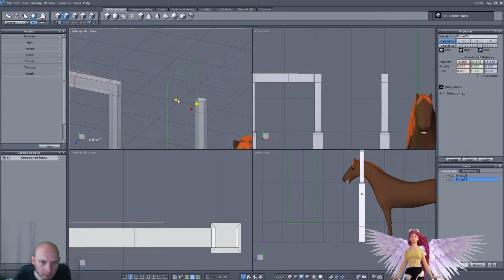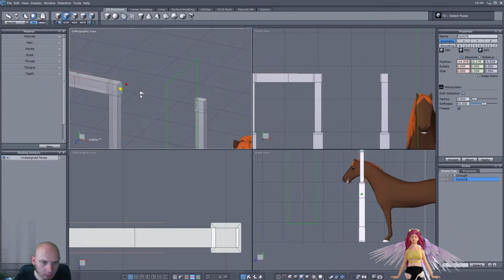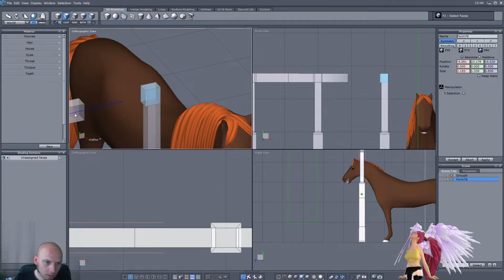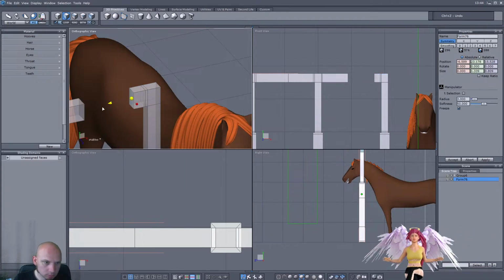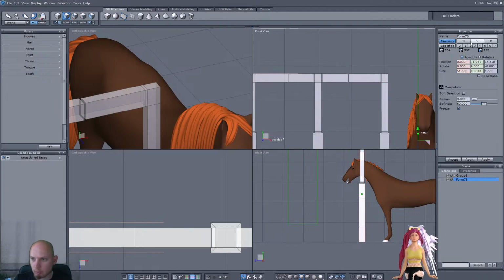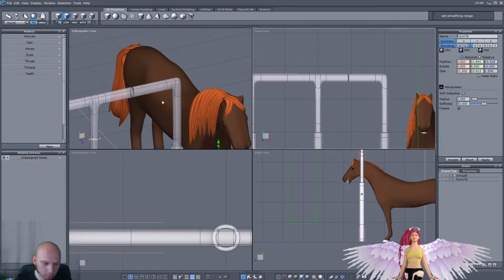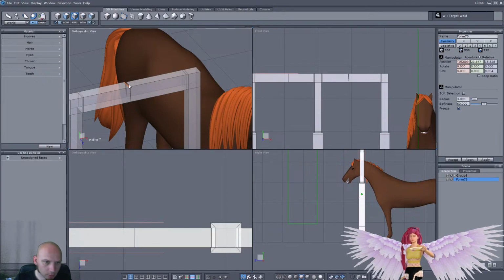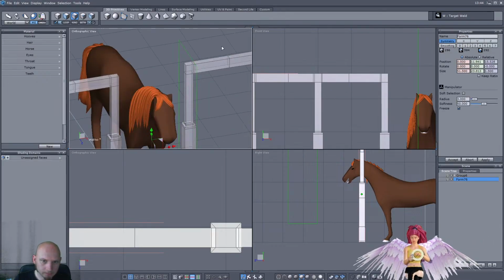I'm doing these very small extrusions at the beginning, so that the model later, when I smooth this down, doesn't break completely, or doesn't distort completely.